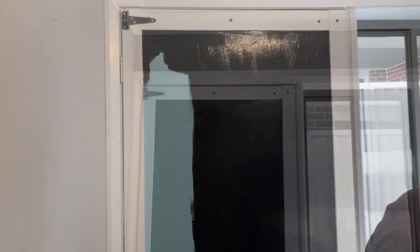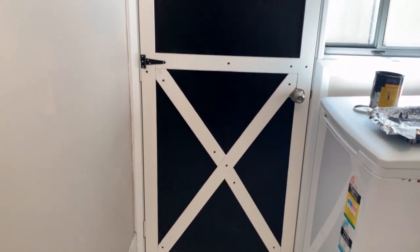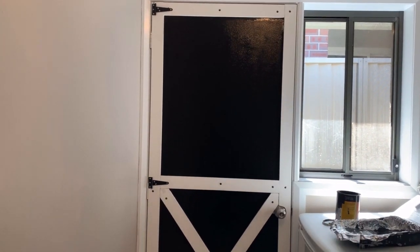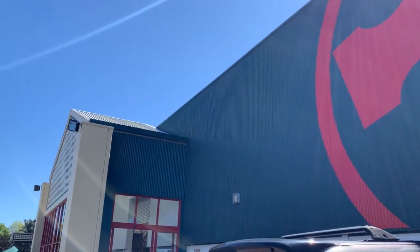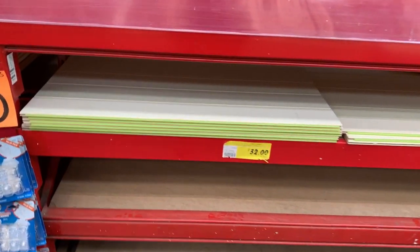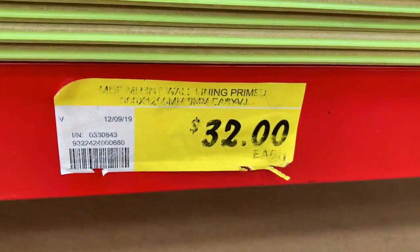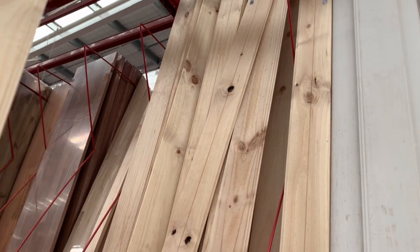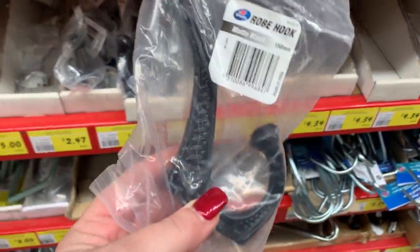My hubby gave two coats onto the barn door in the black and while it was drying we headed off to Bunnings. We went straight to the timber section — I go straight to the shiplap panels that I've used throughout my home. These ones we actually got the smaller version this time and we only needed two because we're doing such a small area. I also picked up one piece of dressed pine — I really loved the width of it, I wanted that nice chunky feel. I also picked up three of these black hooks.